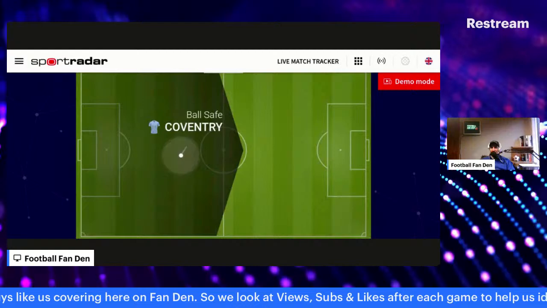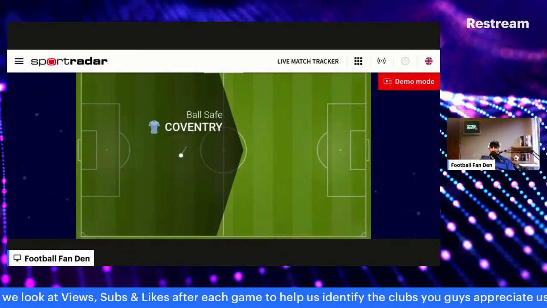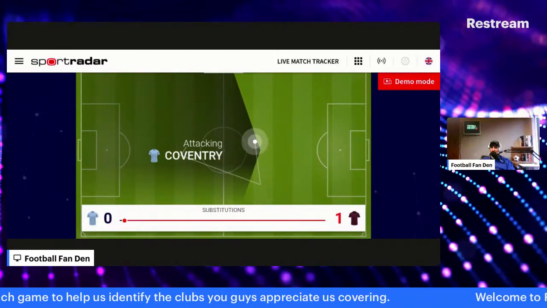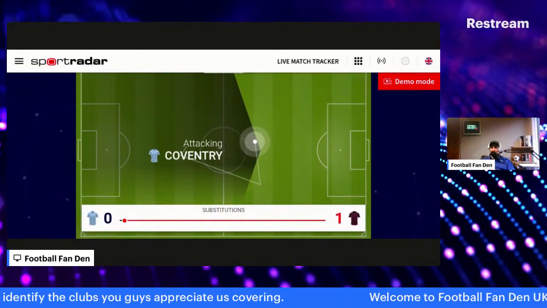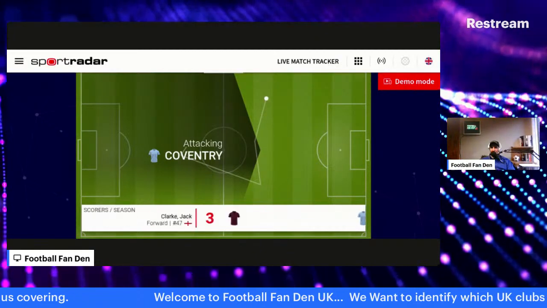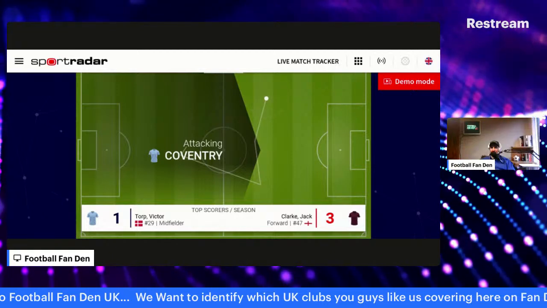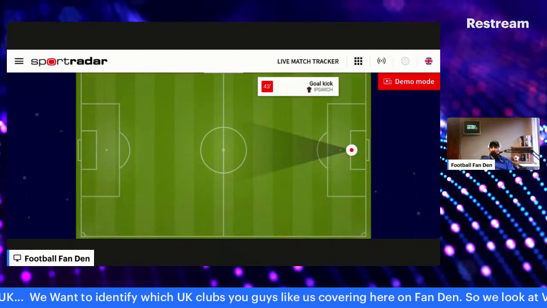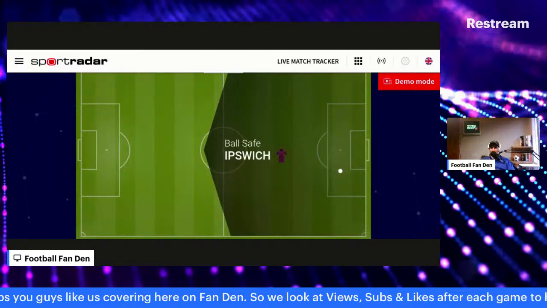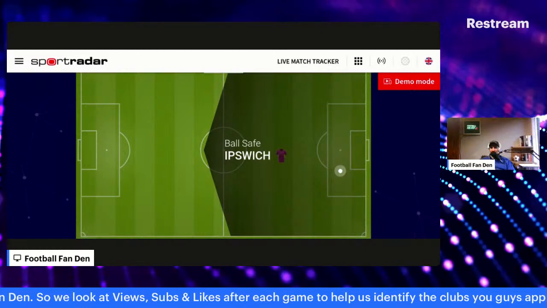I'm not sure if it took a deflection there as it travelled through all the bodies. But I think the referee's given it as a goal kick to Ipswich. Yeah, I think it took a deflection off the Coventry player there, to be fair. So goal kick for Ipswich. Ball knocked long up to the halfway line. Ball sets the place, trying to win it there. Coventry come away with it. Now Coventry playing it out towards this near side.